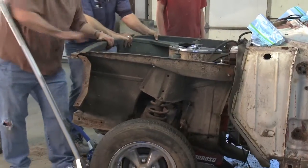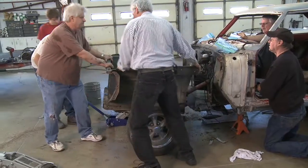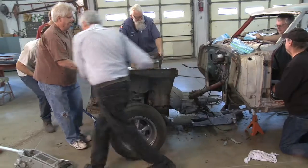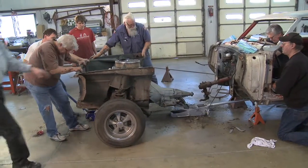Hey, Dean, could you come over here for just a minute? Well, sure. I'm seeing you guys tackle this engine right now, pulling the engine in training, and you're doing it in a very unusual way. What are you guys thinking? Well, Mark said pull the whole front end off, and he's got to do body work on it anyway, so it's easier for him, and just pull it all out in a big chunk and work on it.